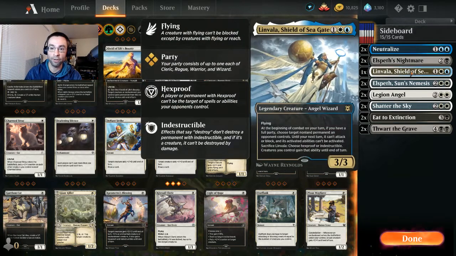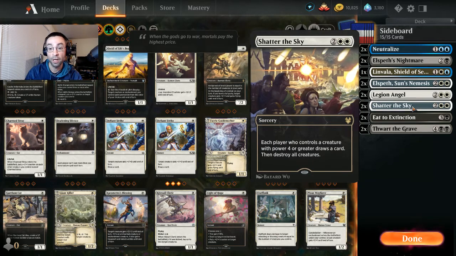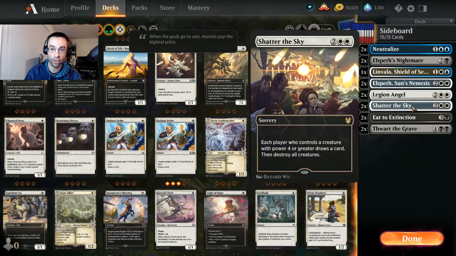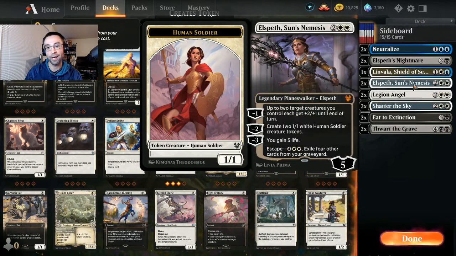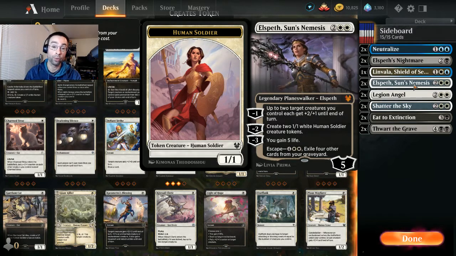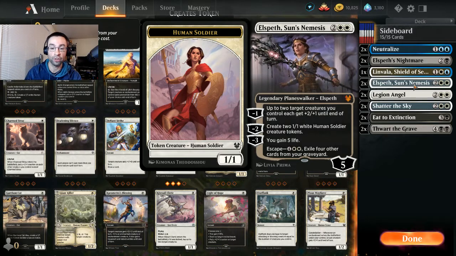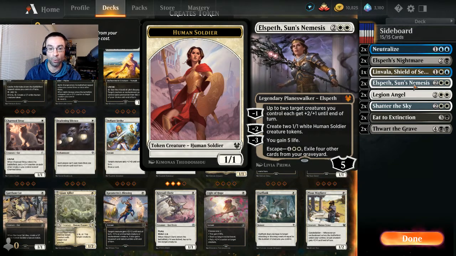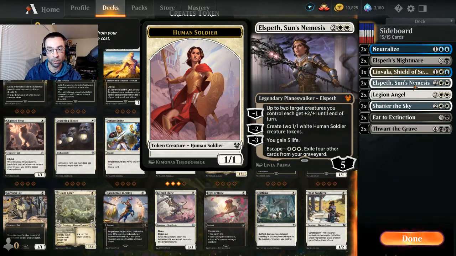One more copy here of Linvala to protect from board sweepers, things like that, including our own, running 2 Shatter the Skies to protect against any sort of scoop swarm or other go-wide, flood the board type strategies. Also have 2 copies of Elspeth, Sun's Nemesis, as some anti-mill tech, because we can escape her for 4 cards and 6 mana. We can add more creatures with the -2, making two 1/1 Human Soldier tokens if we're trying to get a wide board state going. And if we already have some party creatures out, we can -1 to give our creatures +2/+1, and hopefully put a serious clock down on our opponent.